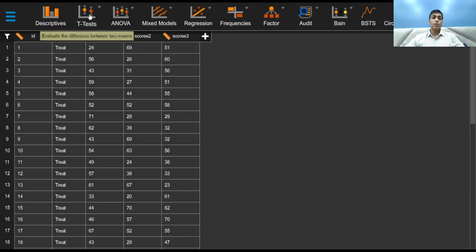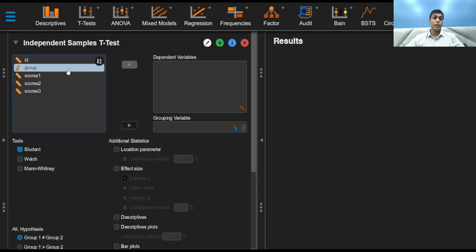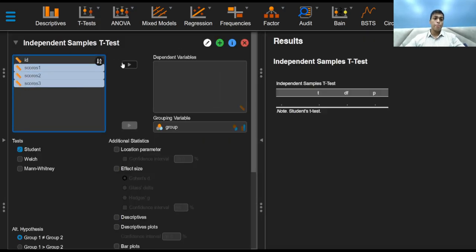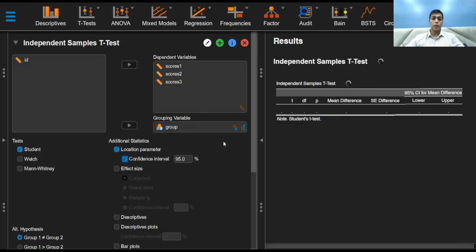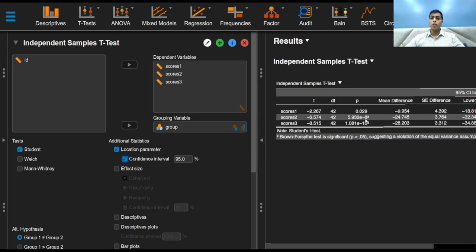To see this in action, we will actually perform three separate independent samples t-tests and get the mean difference values with confidence intervals. Note that the first p-value for score 1 does not fall below our accepted p-value of 0.0167. So we immediately accept the null hypothesis for score 1 and say that the people who were trained did not score better than the people who were not trained.